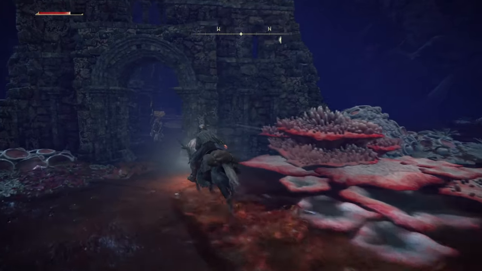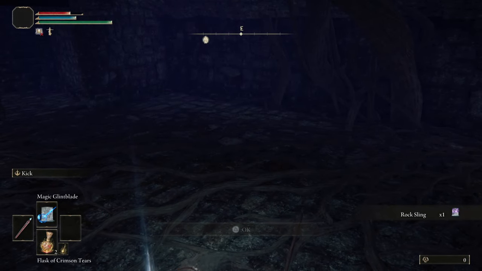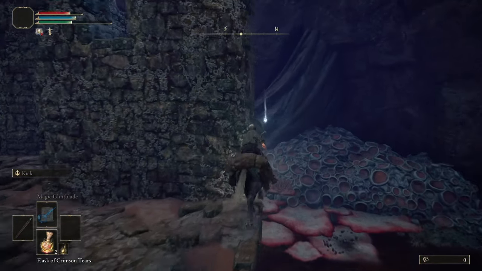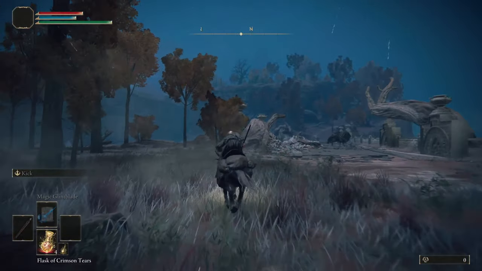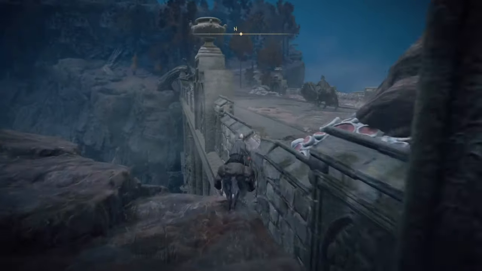First run into this ruin on your right, and down to the basement to grab Rocksling. Then head southwest to grab the Meteor Staff from the body on this building. Now walk to Lena's Rise in Caelid and make it night. Jump onto the side of the bridge and make the cavalry jump off.